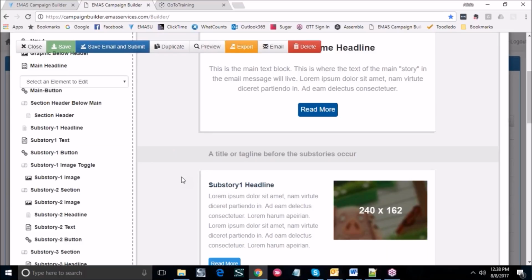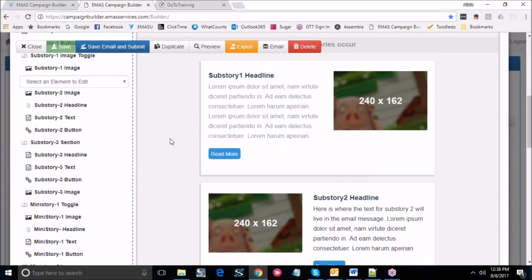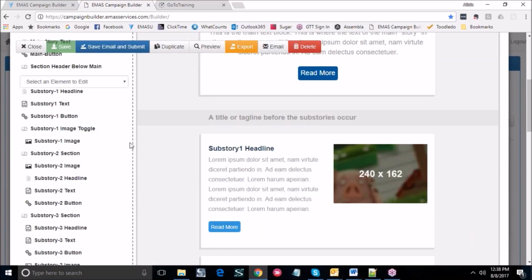The next thing I want to show you in here is toggling out a whole substory. So if you can see down here in substory 2, I have created a toggler for this entire substory section. And my little box is covering it up. It is right here.